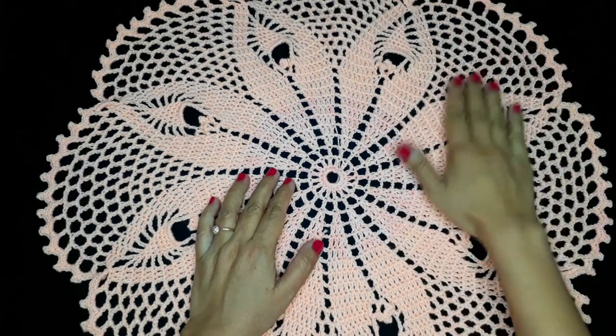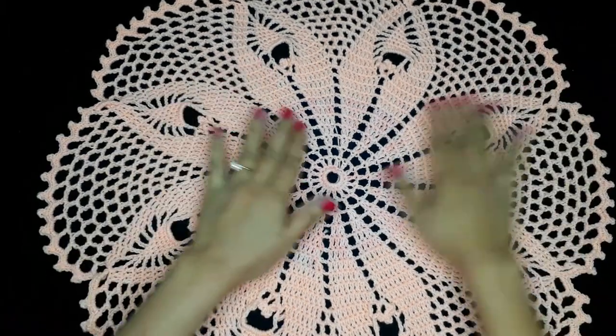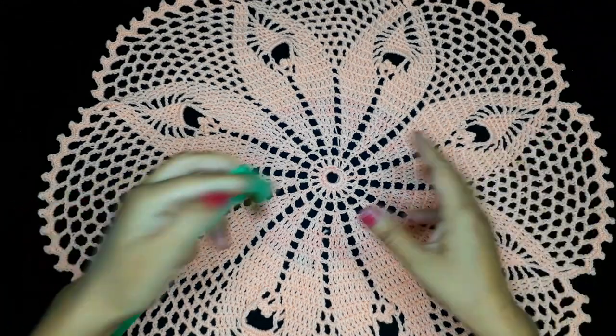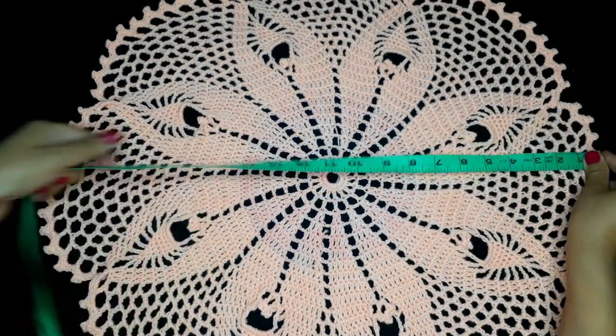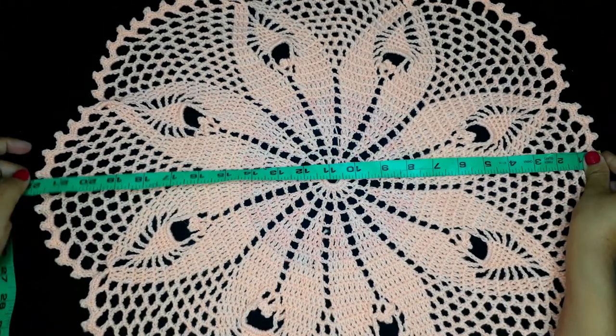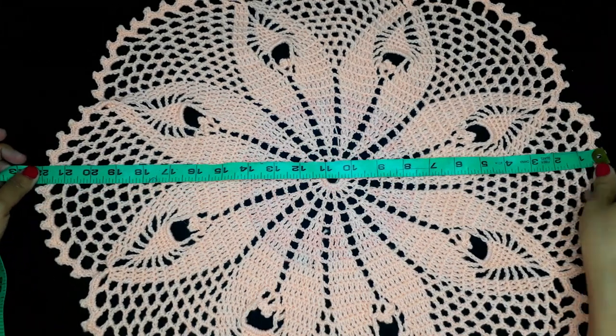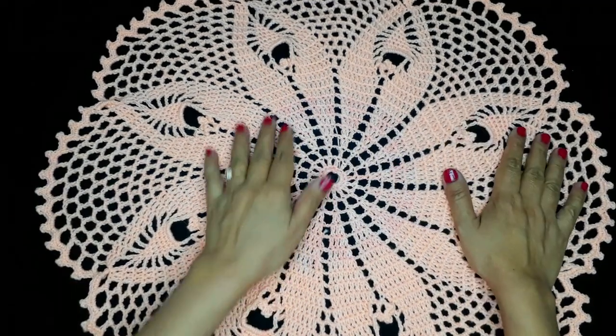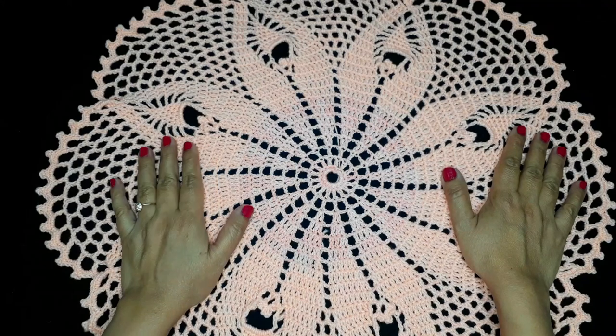Today I have come up with a new video of this beautiful and simple doily. Its diameter is about 22 inches. The pattern is quite simple, especially for beginners. I hope you like this video. So let's start the video.